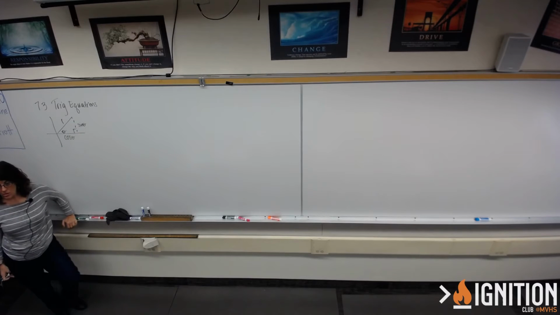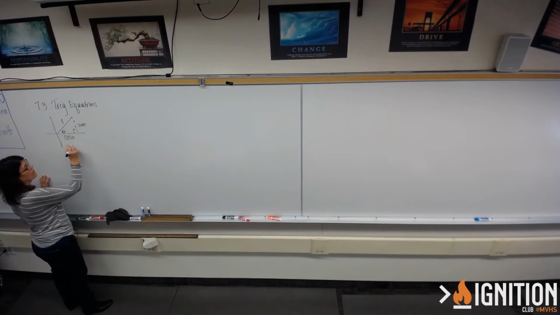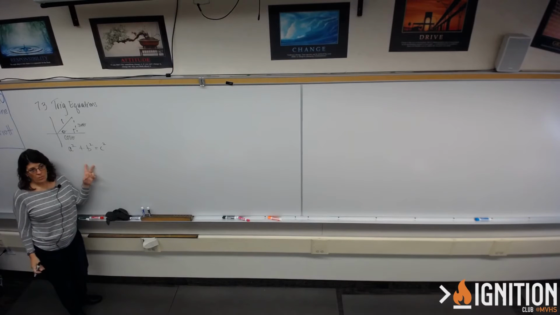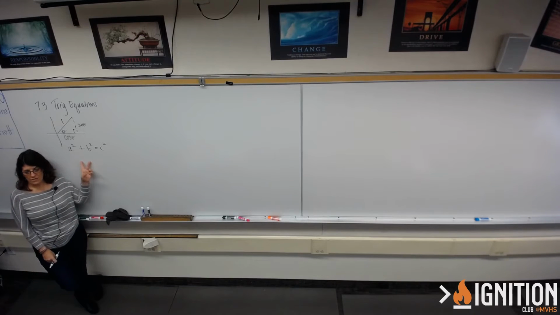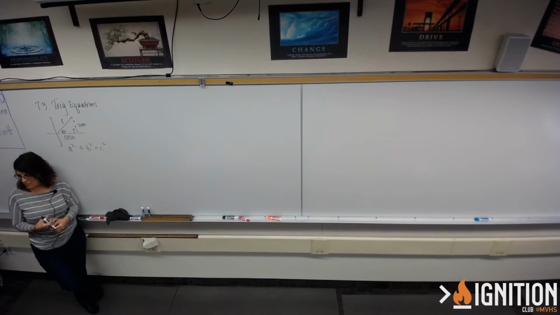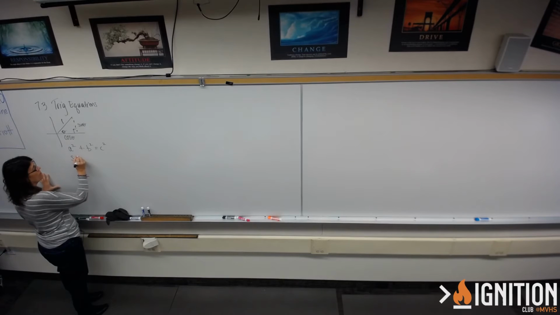Yes? There it is. Pythagorean theorem. Pythagorean theorem, a squared plus b squared equals c squared. Agreed? Okay, so the sum of the squares of the lengths of the sides of a right triangle is equal to the square of the length of the hypotenuse. So instead of using a and b, what can I use? Sine and cosine. And then 1.